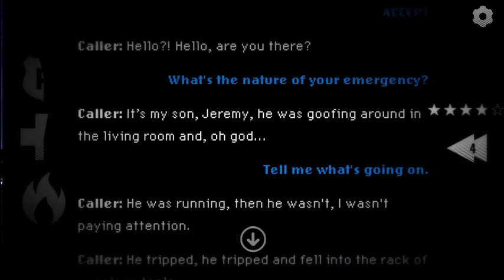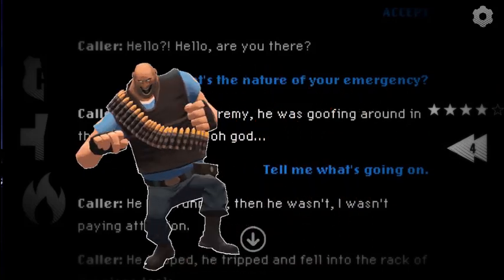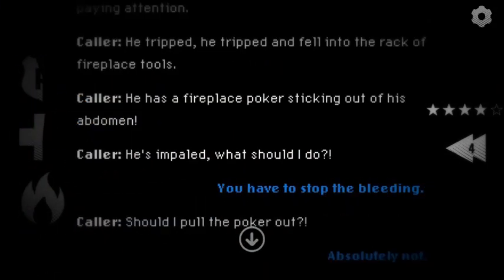When you get into the game, you're going to have the caller telling you stuff and you respond to it. So you can see here: Hello, are you there? Yes, what's the emergency? My son Jeremy died. Pardon! Not a big surprise. No, he's just covered in blood anyway.